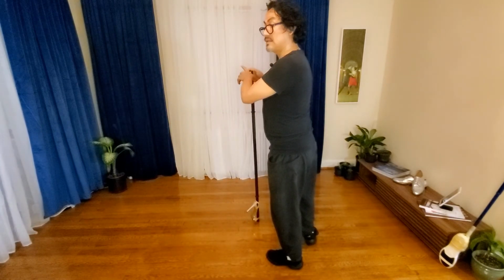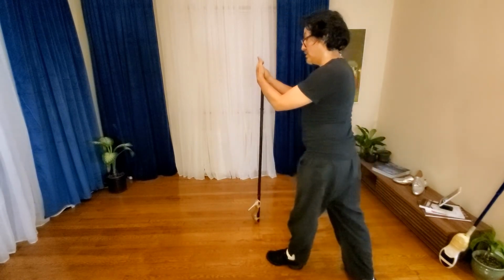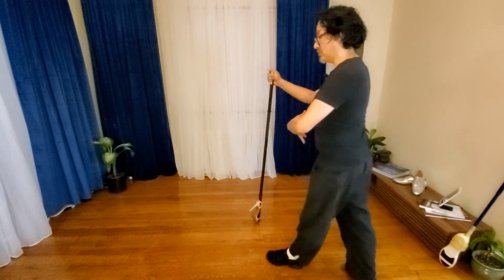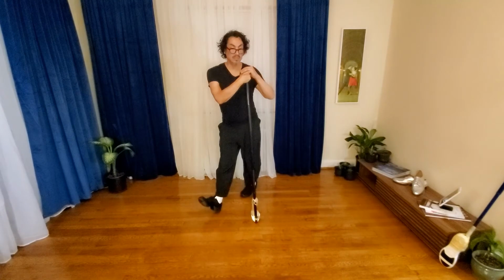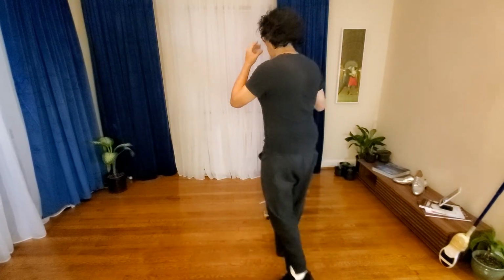Here, I'm asking the leaders to do a syncopation. Don't forget that that movement is coming from your center. Another syncopation for the ocho cortado, and you keep dancing.